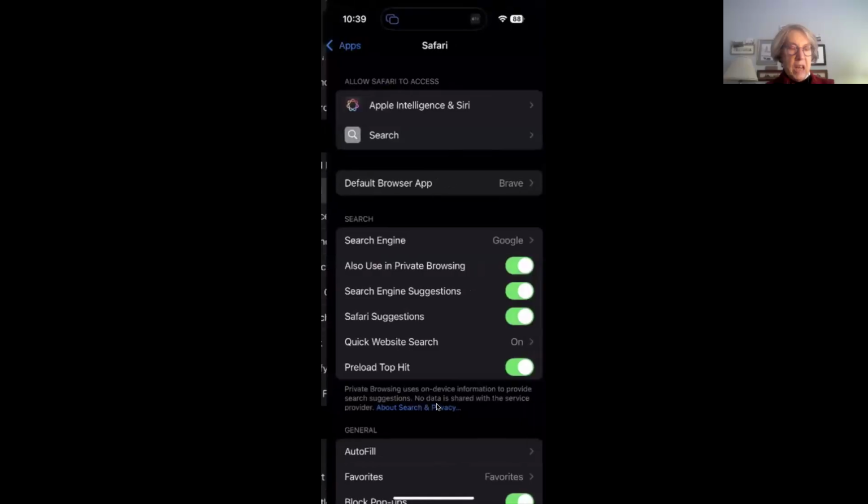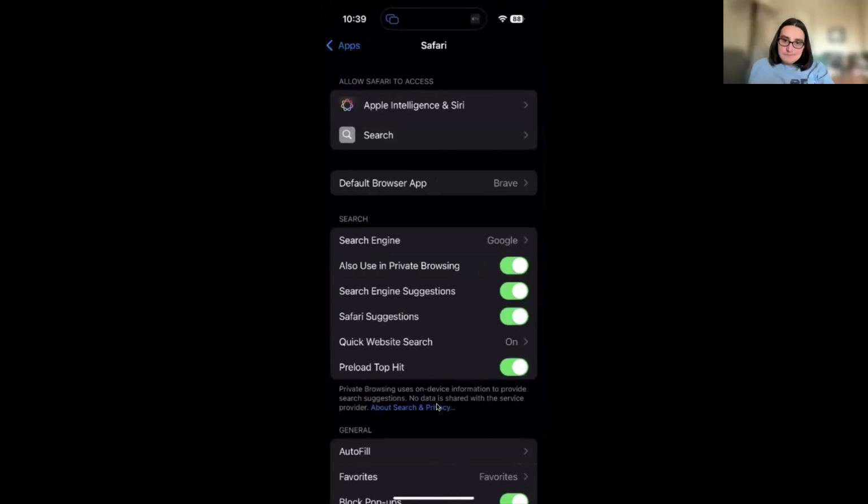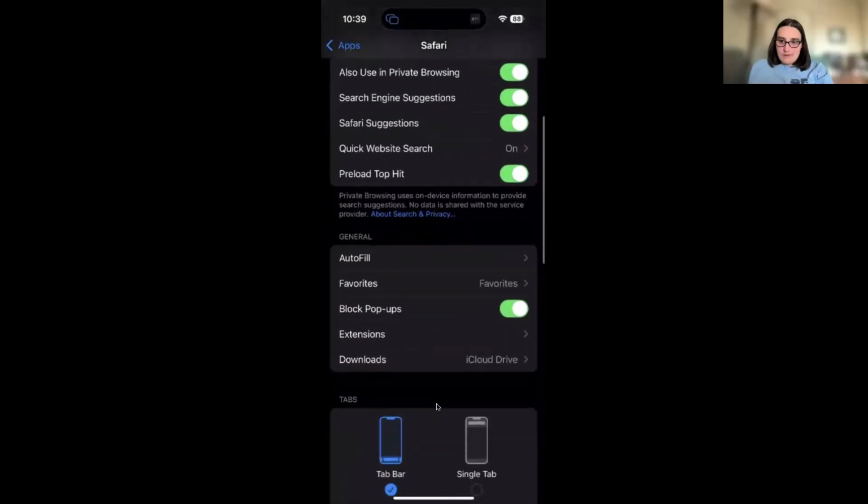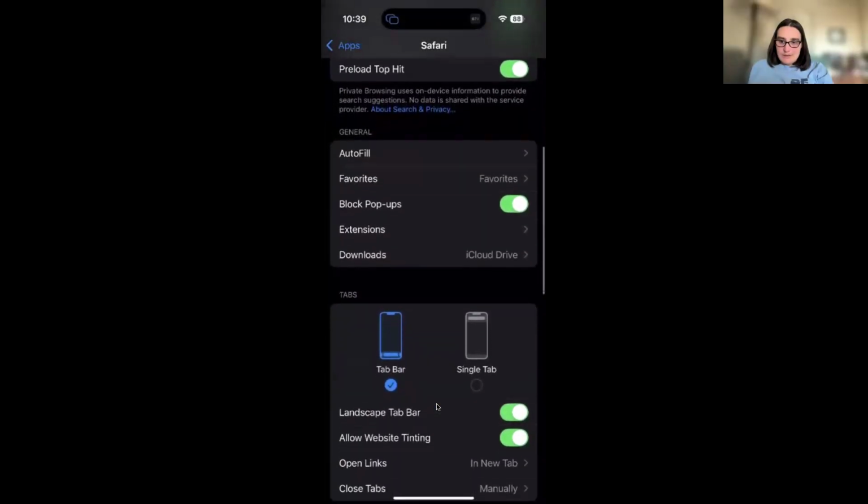Okay, I'm in Safari. Do you see what I see? Apple Intelligence, Search, default browser app. Yes, I see that. You scroll down. Oh, I see what you're saying, general. I don't see that.